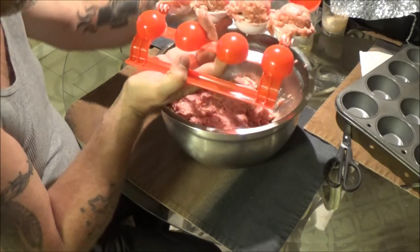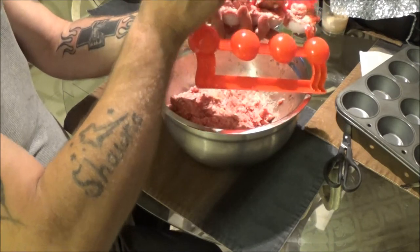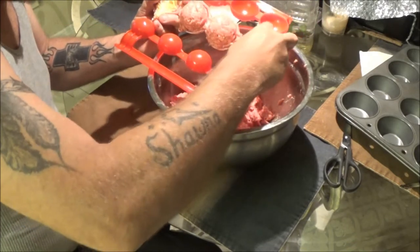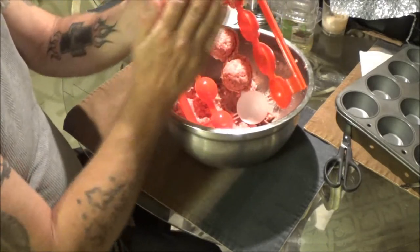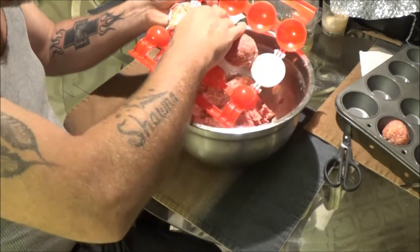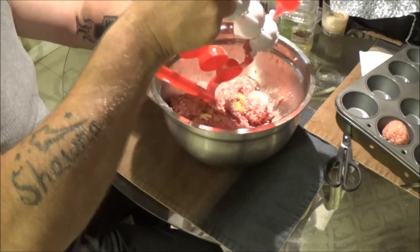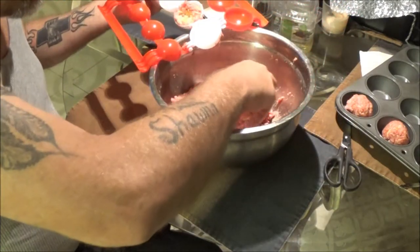Okay, not too bad. Okay, this one didn't make one. Well, I'm not impressed, so I mean, see, this one just stuck. Hearing something over by that stove. I got another one out.